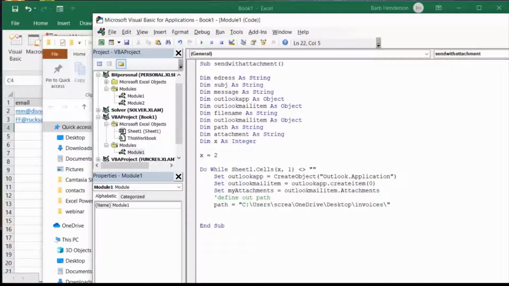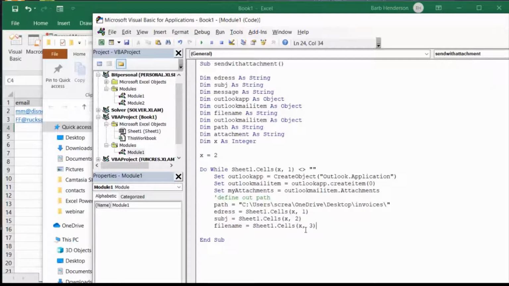All right, so now we're going to define the cells that are in our workbook, and we're going to find the email address. So we're defining the email address as sheet 1, column 1. We're doing the subject as sheet 1, column 2, and the file name is what we have in sheet 1, cells, column 3.